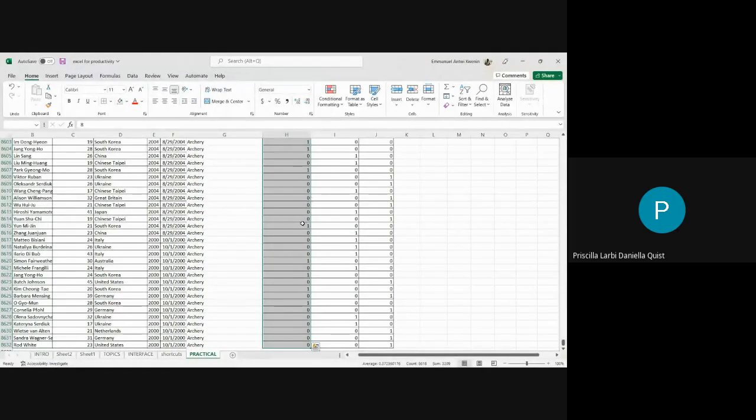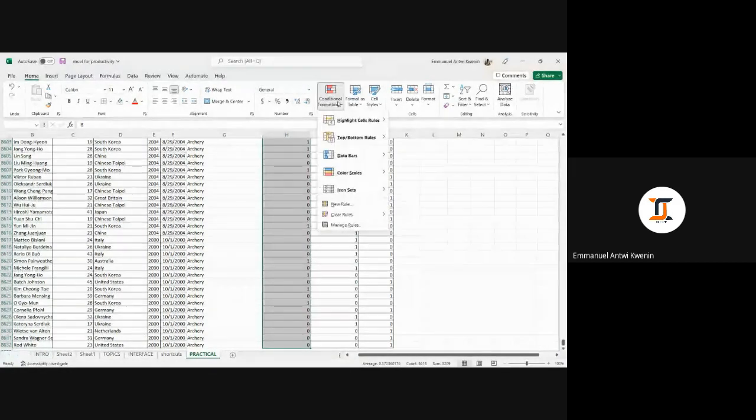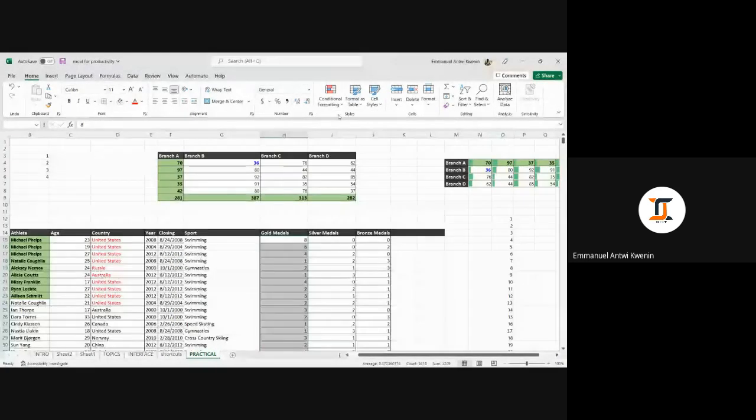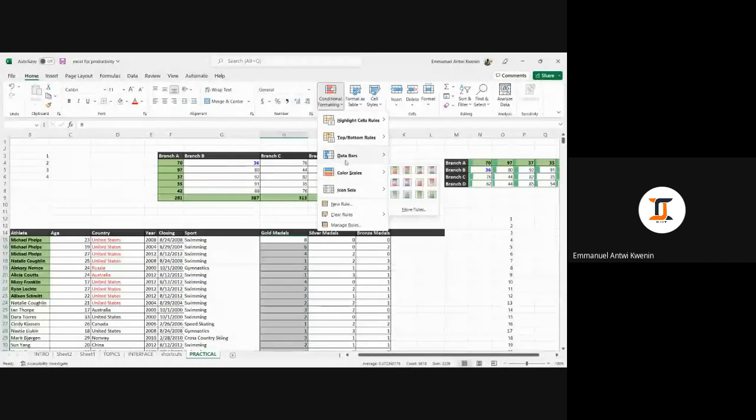And when you do apply a conditional formatting and you want to clear it, please, you don't tap on delete on the keyboard. You go back to conditional formatting, you go to clear rules, clear rules from selected cells, and then it clears the rule that you applied. The same way, if you want to apply the bars or color scale, now what the color scale does is, how do we call it?